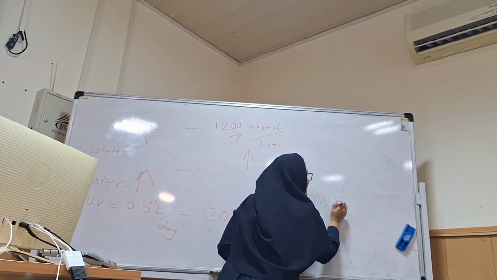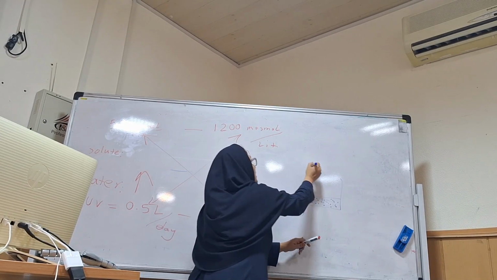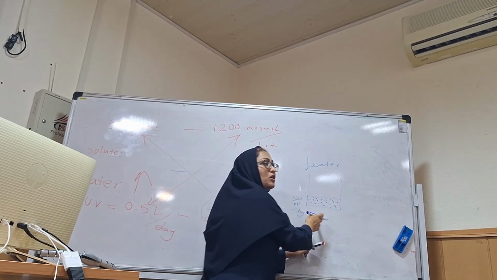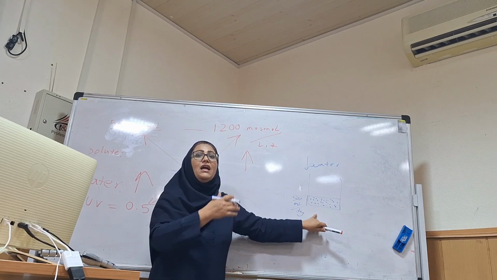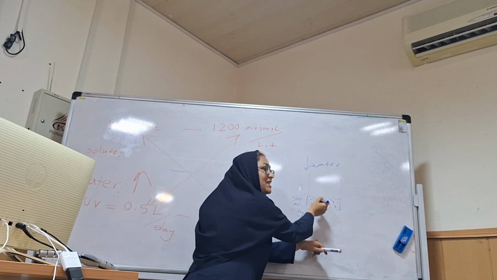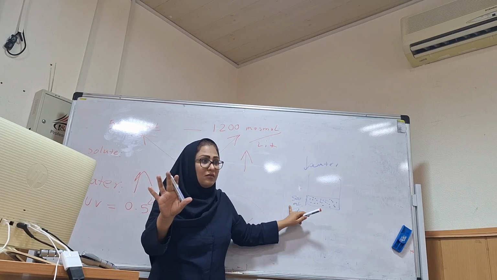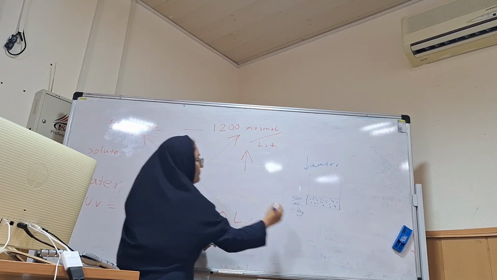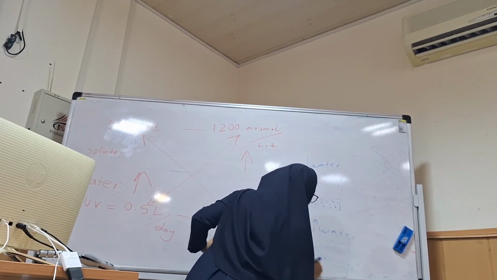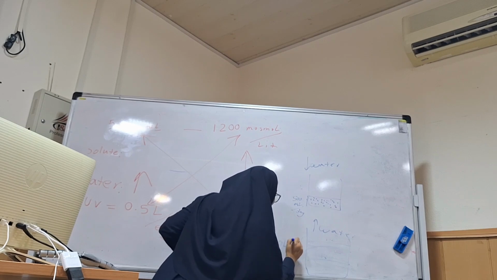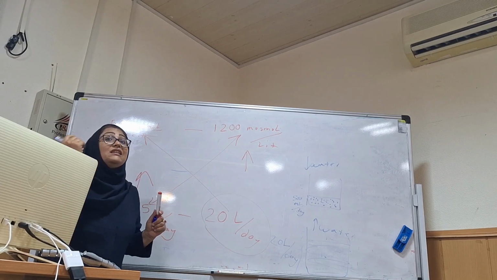It means in this state we deal with water deficiency. Here we have water deficiency because the body wants to maintain water for itself, and it tries to excrete excess solute in a minimal level of water. And here, when we have excess water, kidneys are able to produce 20 liters of urine per day. This is the minimal and maximal level of kidney ability.